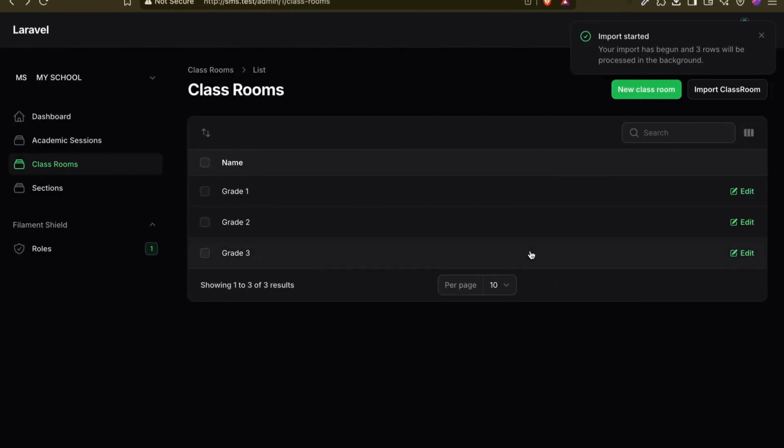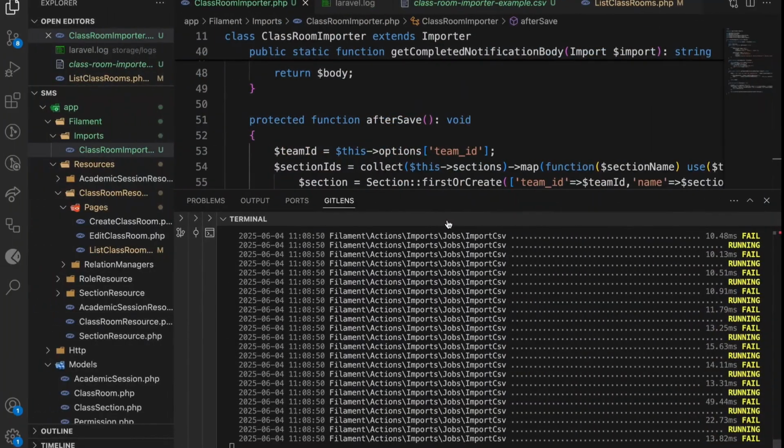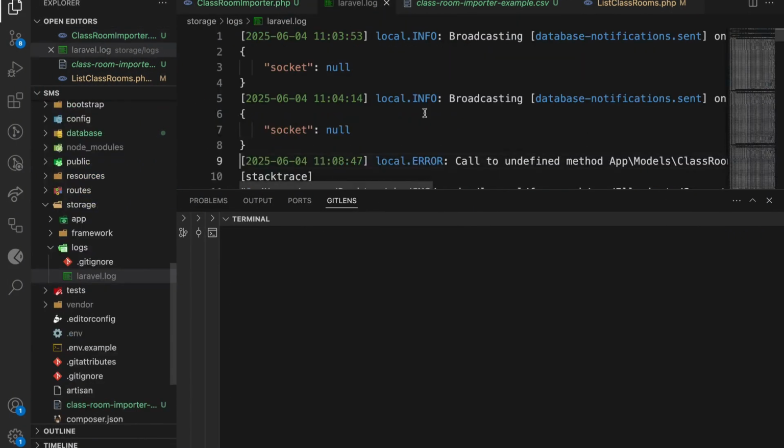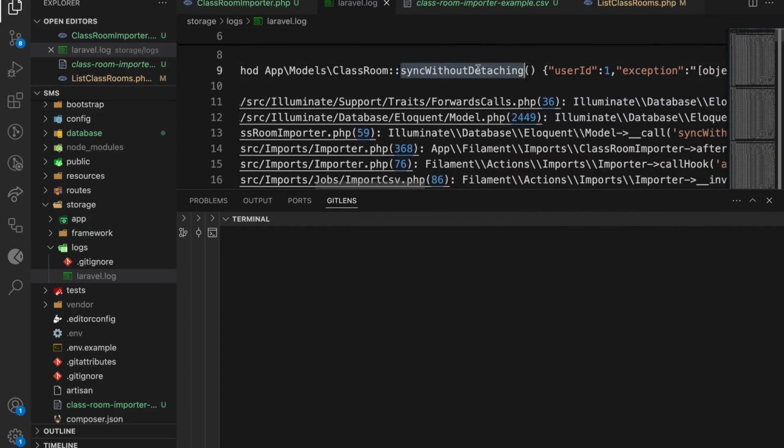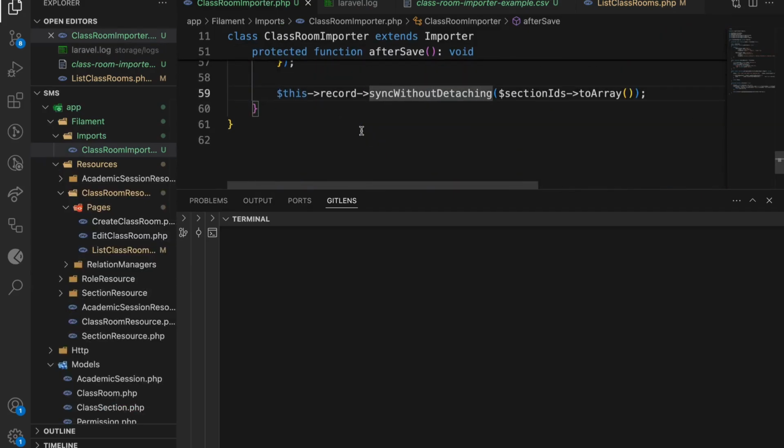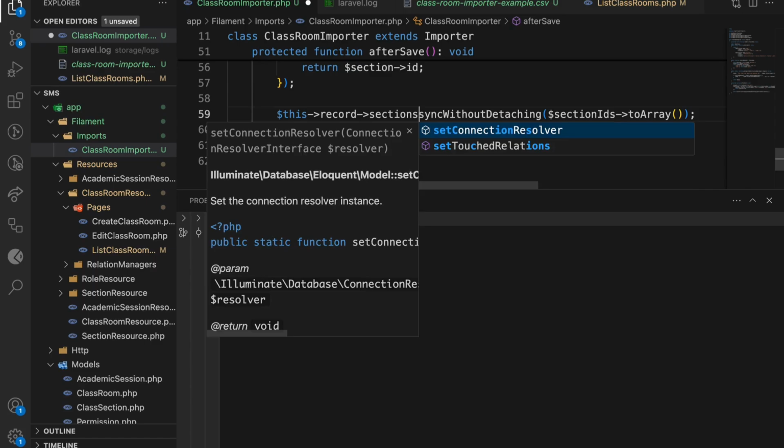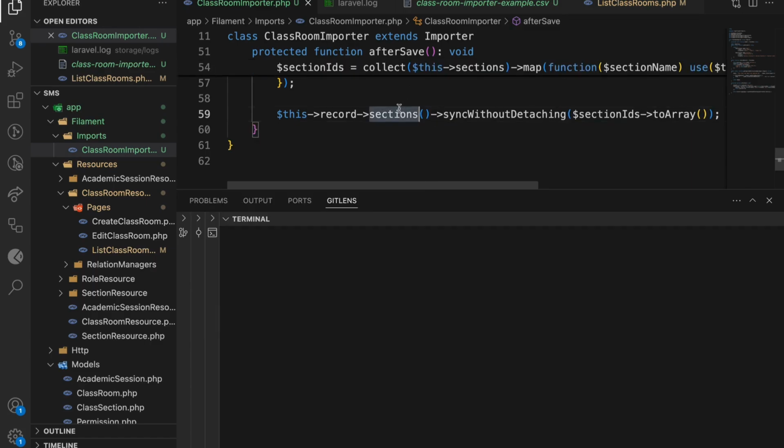Okay, fail. Let me just remove this. Let's check. Okay, classroom sync without detaching is unknown. Okay, I need to pass the name of the method here. Record classroom sections. So I need to attach from that.